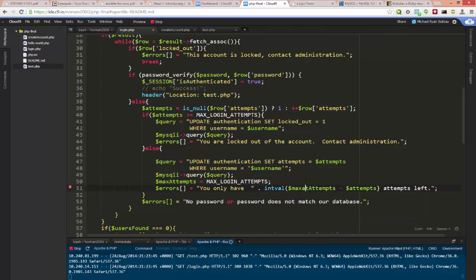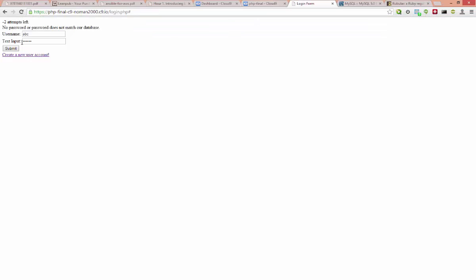So what I'm going to do here is typecast it to an integer and see if that alleviates the problem. And first, let's make sure my variable names are correct. How about now? You only have 2 attempts left. There we go. Now it seems to be working correctly. You only have 1 attempt left.